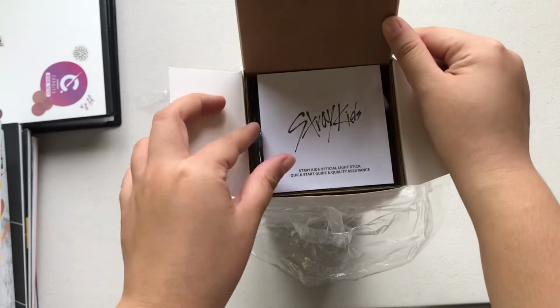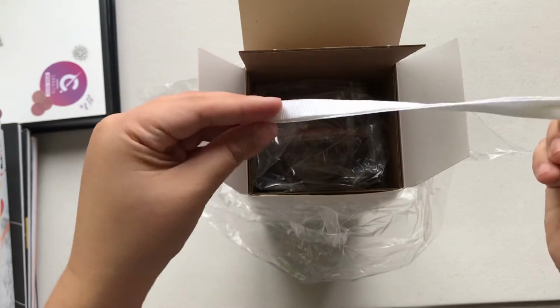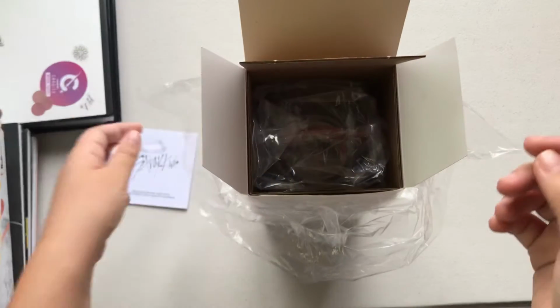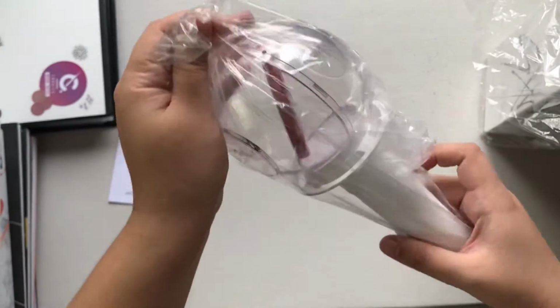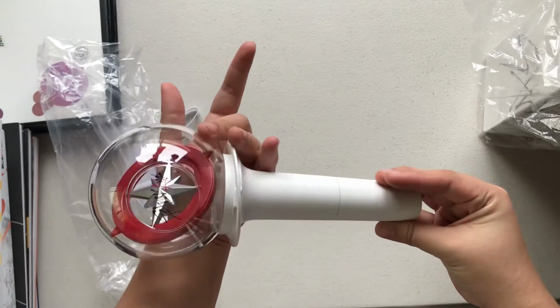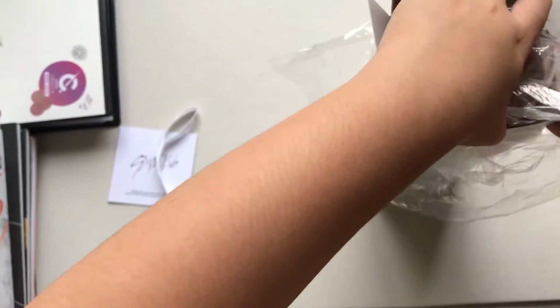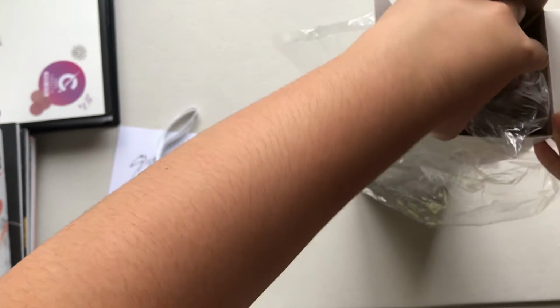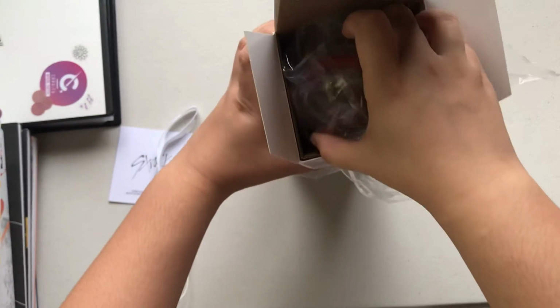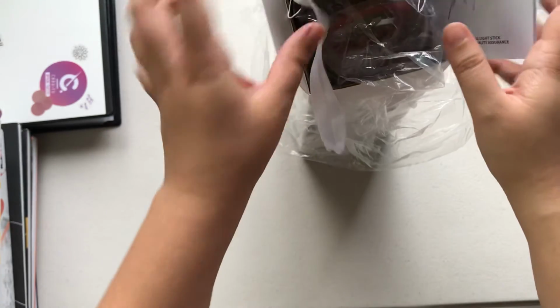So yeah, here, the manual and the strap says Stray Kids. Here's the snacking ball. It's so cute. I like it too. And it's very pretty. Yeah, so I got this. Make it fast because I don't want this video to be long. I'm gonna fix that later. Moving on.